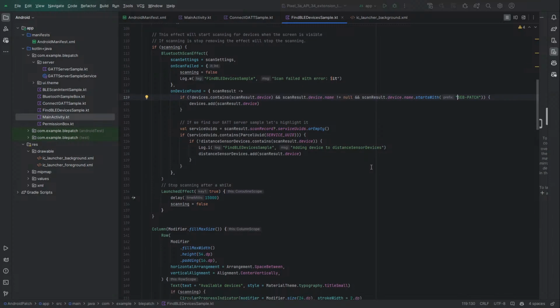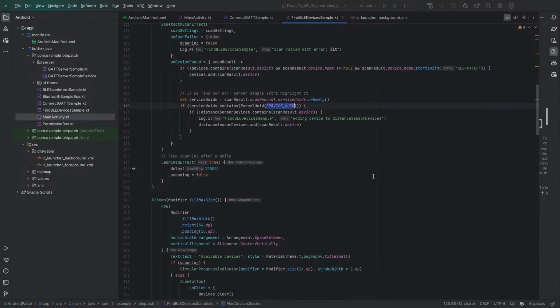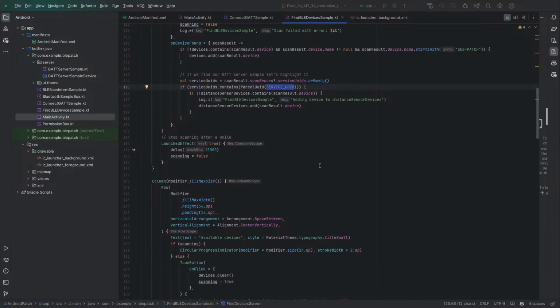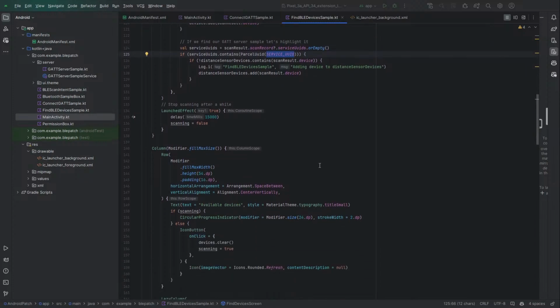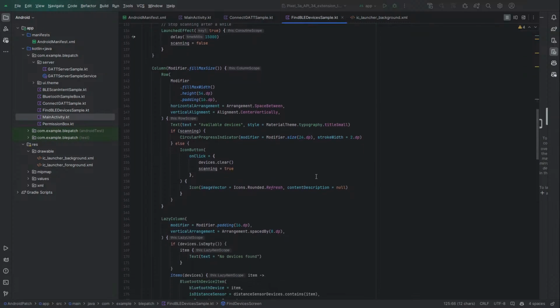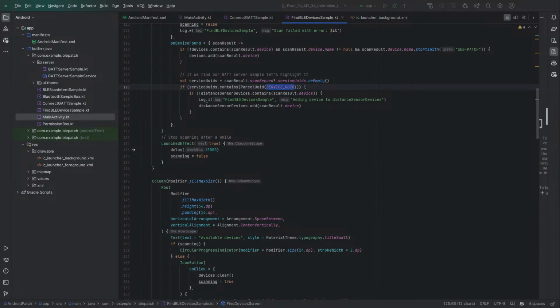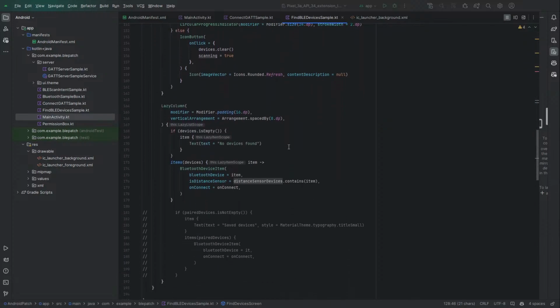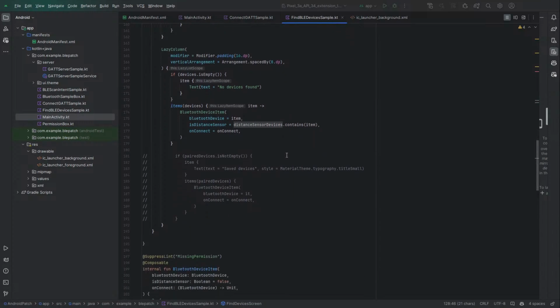In your case, it will be something different, and the service UUID that I use is also going to be different, but they have to match what is on the Rust side. And then we will get different data from it. When we get the list of devices, which are going to be stored here, we will be able to click on them or touch the button, and we will connect to a specific sensor.